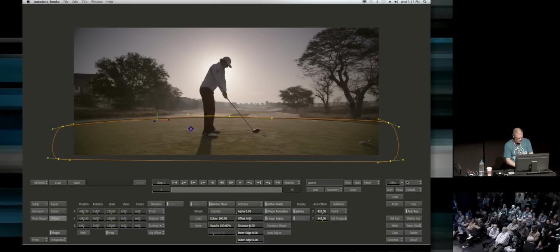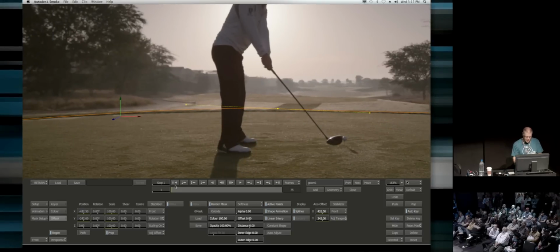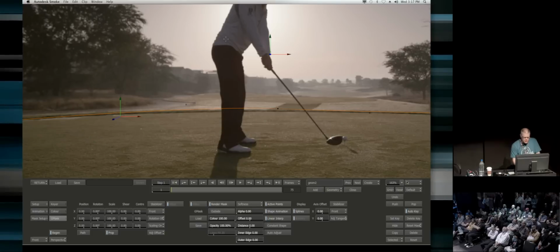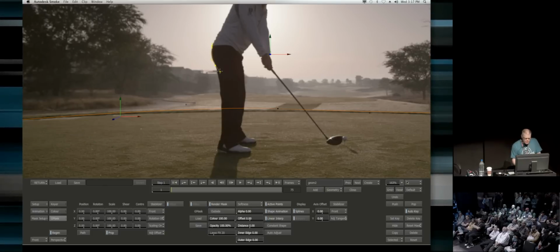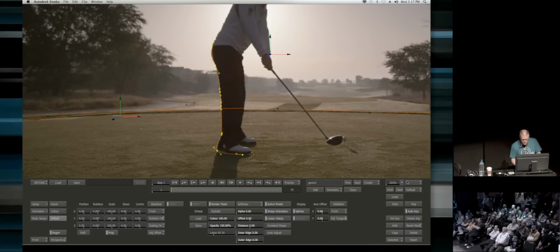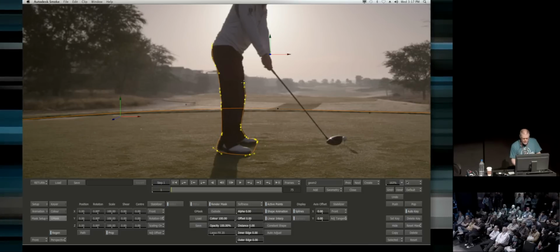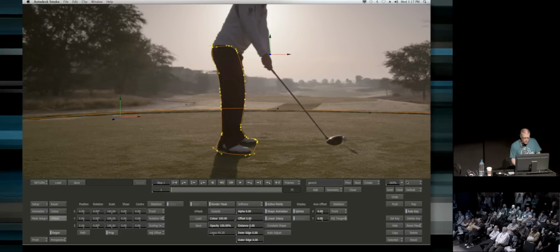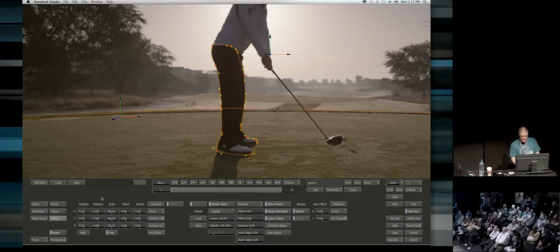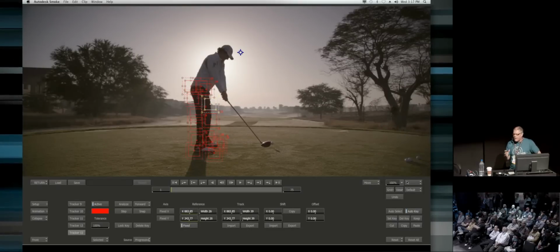That was too easy. Let's say we need to isolate his legs, okay? This is going to be a little more complicated because you can see he's bending his leg, he's moving around. But let's add a mask, and let's go through here. And I'm not even going to worry about adding too many control points, because typically you don't want to have a lot of control points because roto work is a pain when you have all these extra control points. But I'm just going to come along such as this, close that off. Instead of animating that as an object, I'll go into the tracker, and now I have a tracker box for every single control point of my mask.